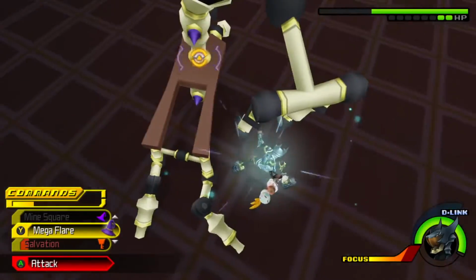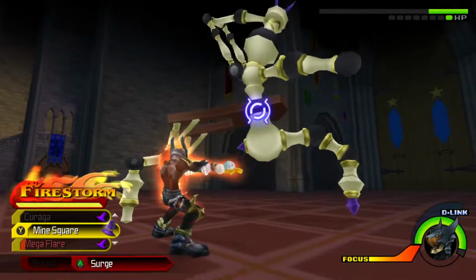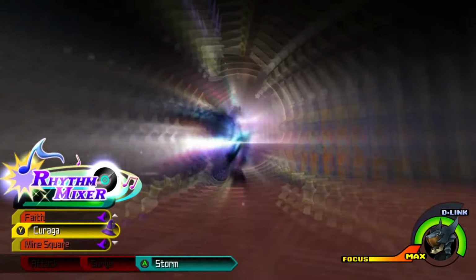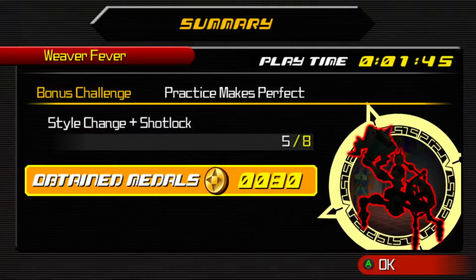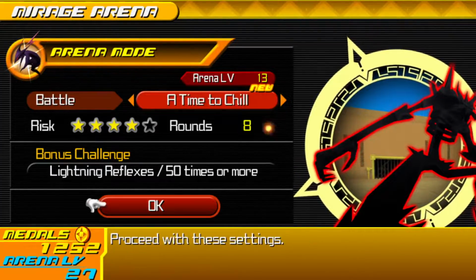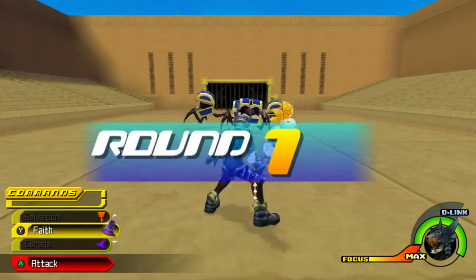I like invincibility a lot better when I'm the one abusing it. So we have, so there we go, level 27. And now, what's next? A time to chill. Guess I could have switched over to the boss deck, but I think we'll be alright. We've got Heal Strike anyway, and Lightning Race, we'll be fine. See ya!